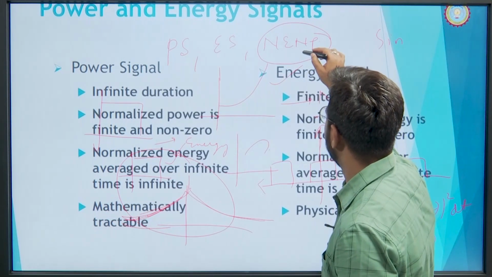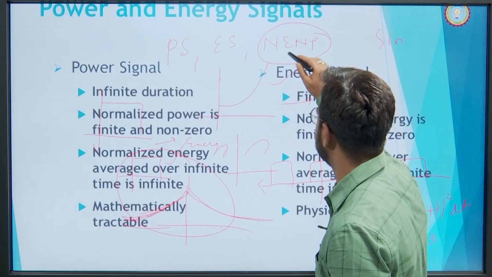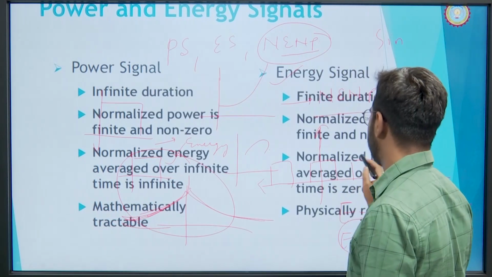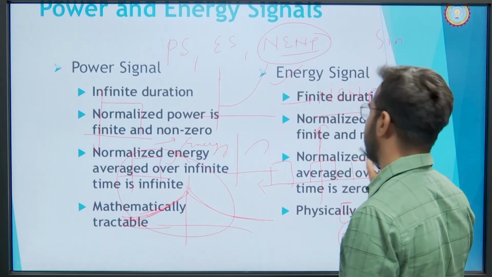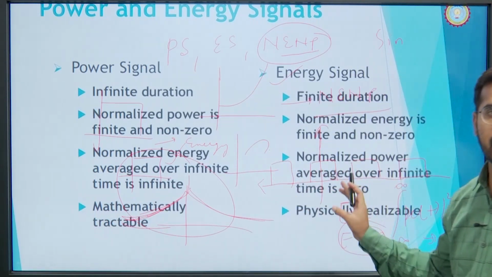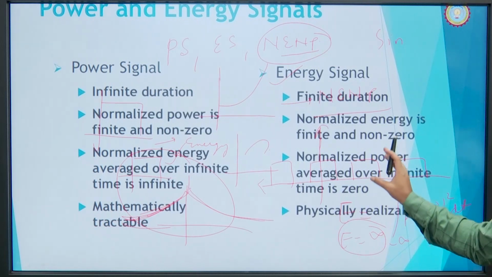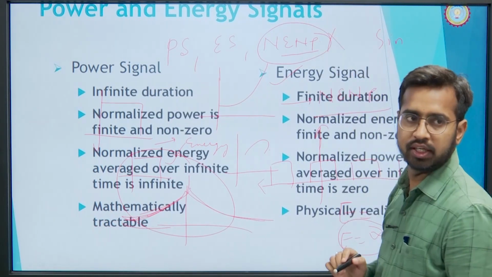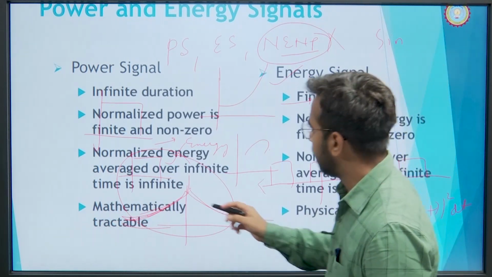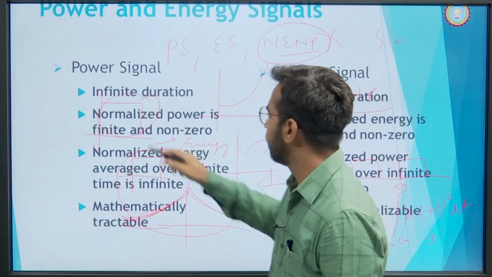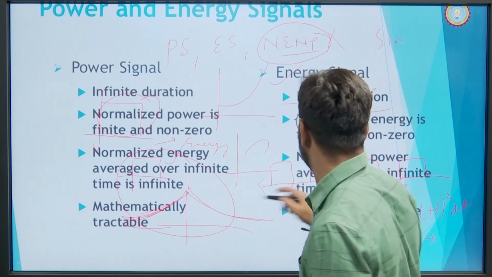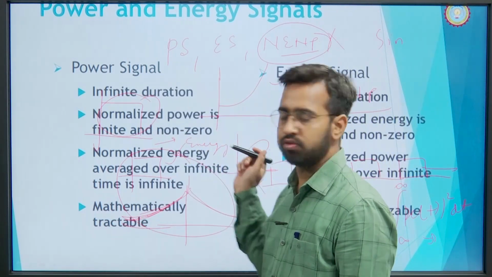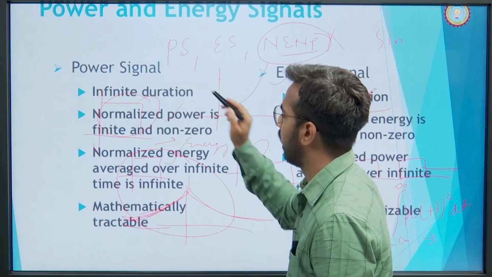So, let us check what category this signal comes under. Is it having any point where the value is infinite? No, there is no time throughout the signal where the signal is showing infinite. So, this is not an NP signal. Now, is the signal bounded? It is not existing from minus infinity to infinity. Is it bounded? No, it is from minus infinity to infinity, so it is also not an energy signal.